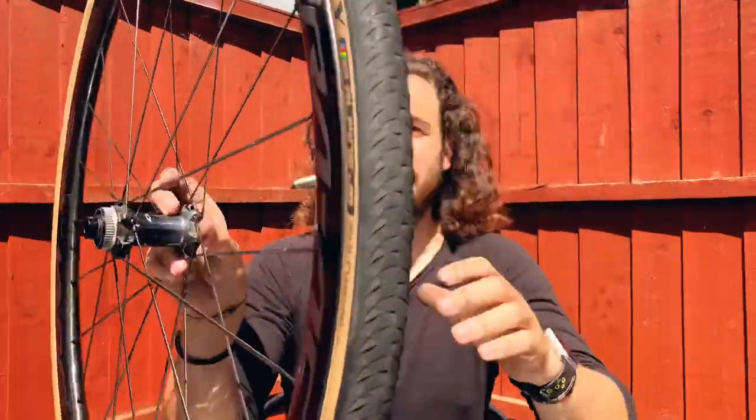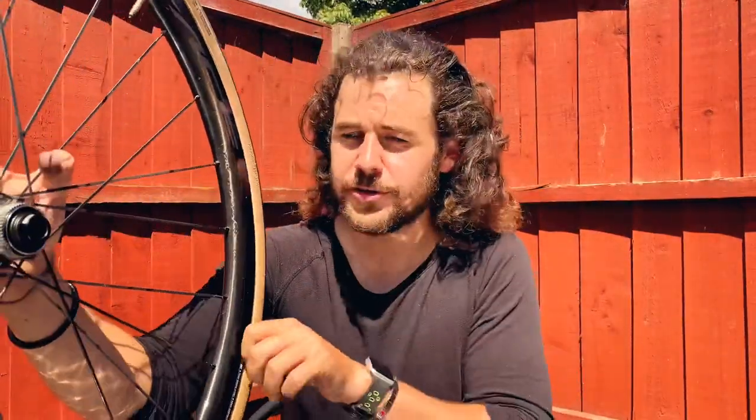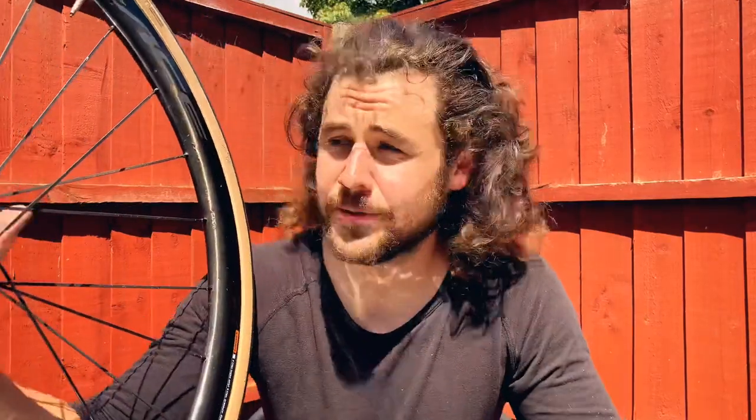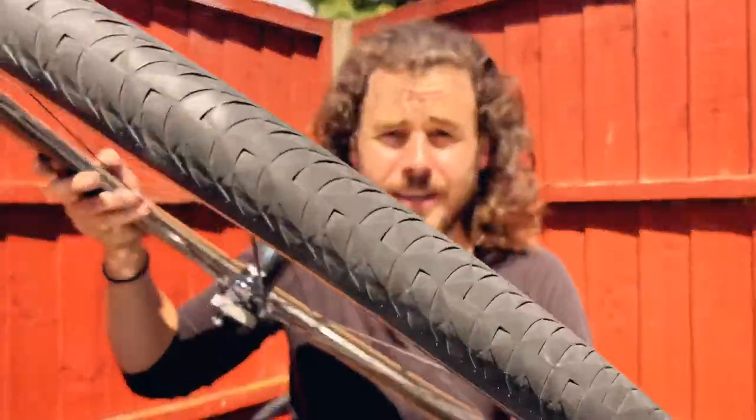I want to tell you how that's gone. The first thing is how Richie describe this tire — they describe it as a kind of road tough tire. So it's a tire that you use on the road but it's also got a lot of toughness, so if you wanted to go off on some little trails or give it a bit of abuse you'd get away with it, and you can tell that straight away by looking at the tread.